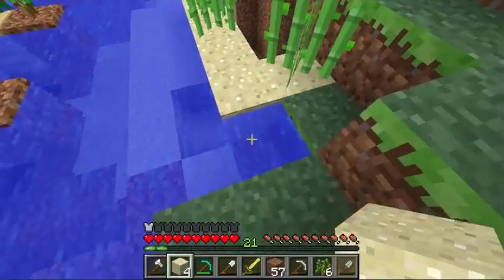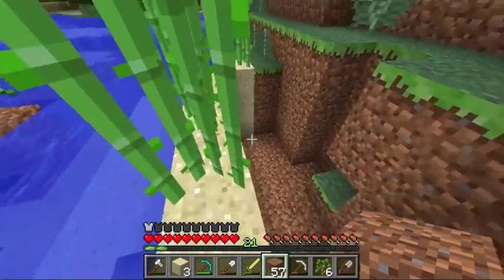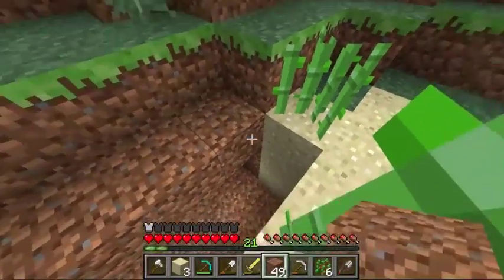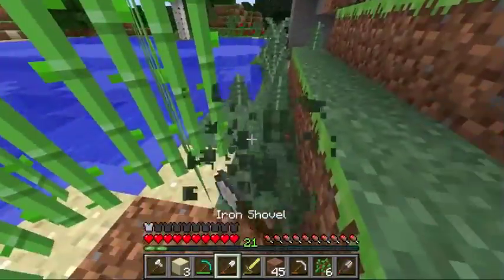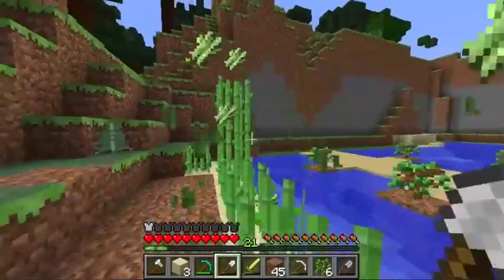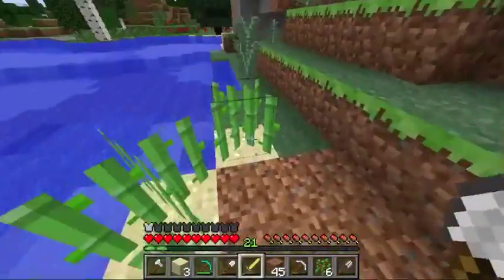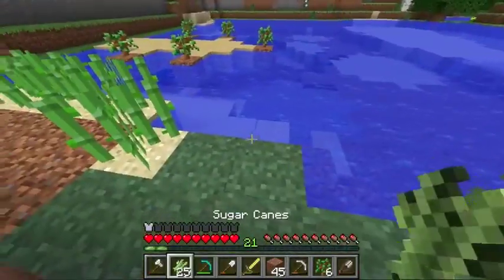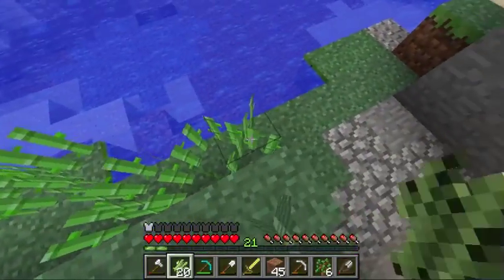So, there, now that disappeared. Now it doesn't look like crap anymore. So, I'm gonna do this. I'm talking like this. It's really weird. Not even gonna fill that in. Who cares? Doesn't really matter. I really should start playing on something else that's not peaceful. Okay, did I even finish planting that? Yeah, I did. There we go, all the way up to my mine.